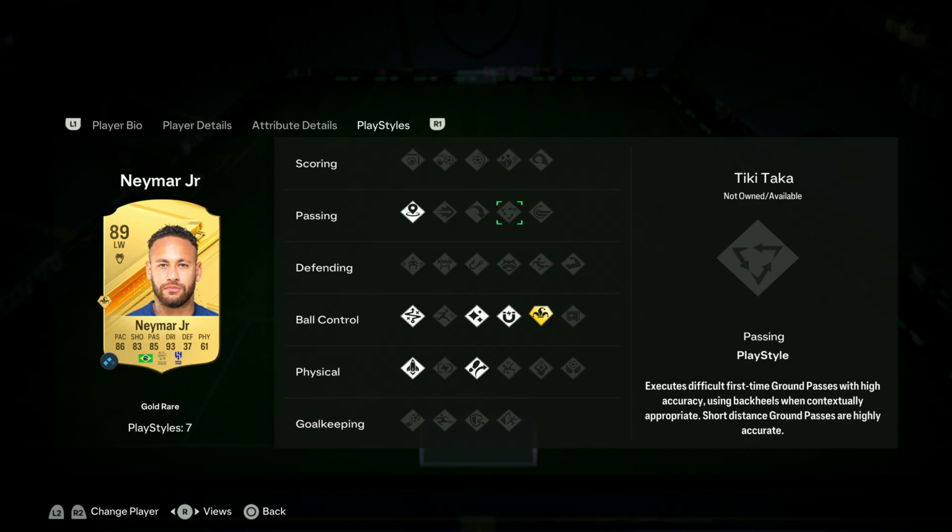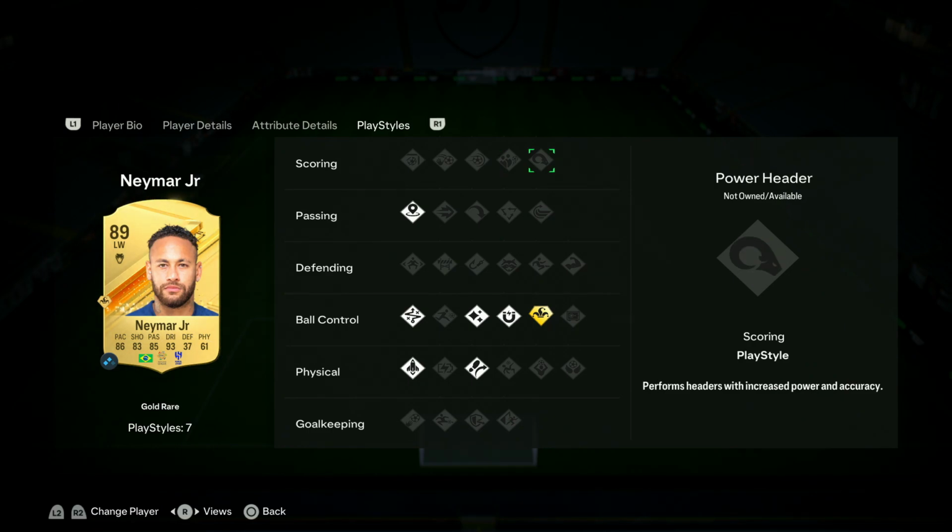For all the passing ones, I think all of them are really good. Tiki Taka, maybe not quite as much, but honestly, I think it's still pretty good. Probably the least of the five though. And up here, Dead Ball, it's just a free kick one, so it's never going to be super duper useful for you, but it might be on corner kicks. Possibly Power Header: if you don't cross it, you won't notice it probably. Chip Shot, chips are kind of rare, but if you have a player with Chip Shot or Chip Shot Plus, you might use them more often.